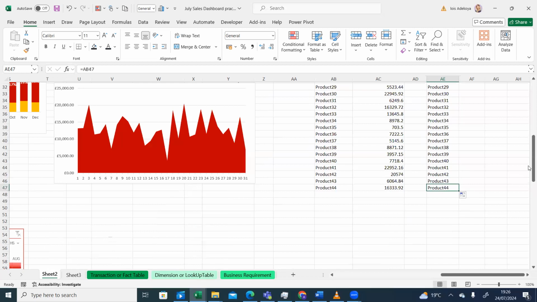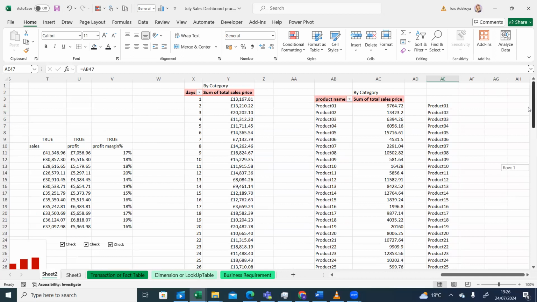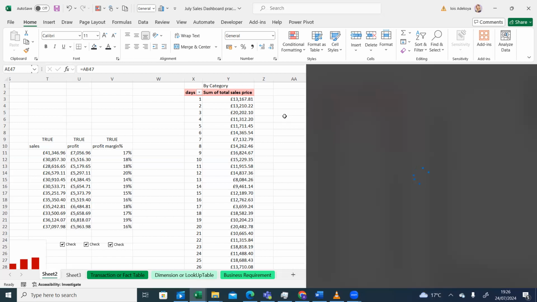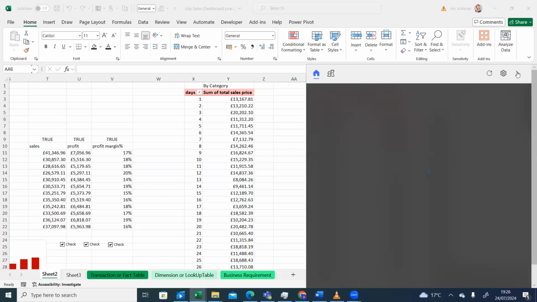It just takes up the new values that come in here. So to do that, one of the functions we can use to create a dynamic spill is the offset function. With the offset function, whatever comes in here will just be spilled here automatically, dynamically. That's why they call it dynamic spill.